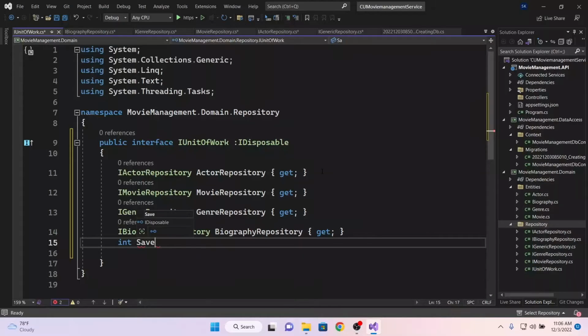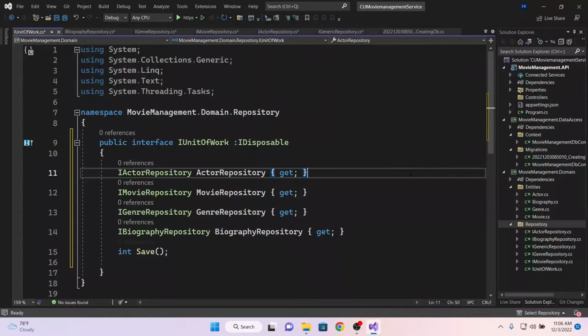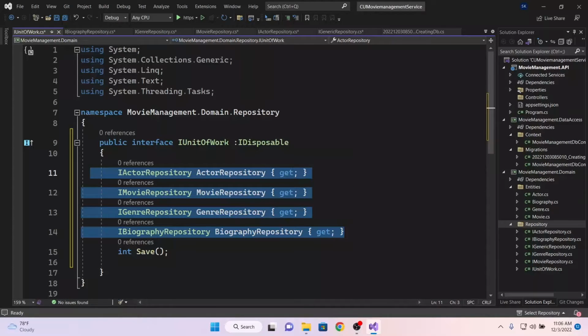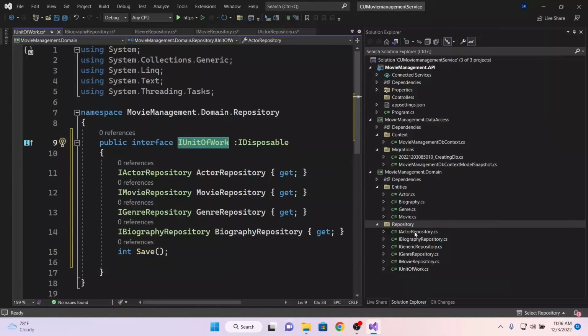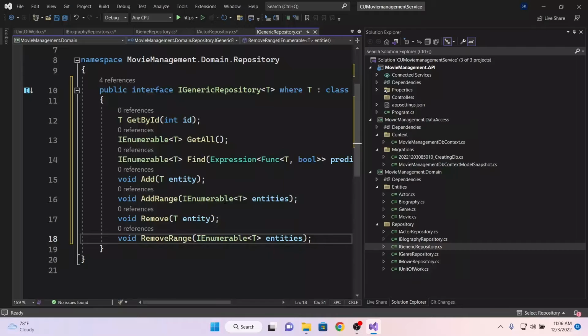In Entity Framework, there's something you do to save it. So now we're saying when we use our IUnitOfWork, it's going to give us access to all of these repositories. Whenever we use this, it'll be a window to our repositories, right? So now we have set our contract, defined that our generic repository is going to have these four.